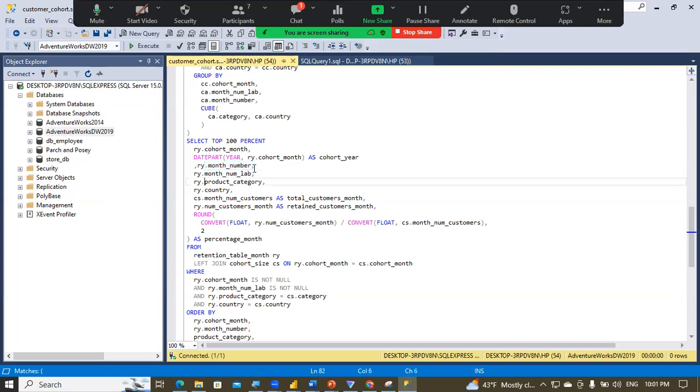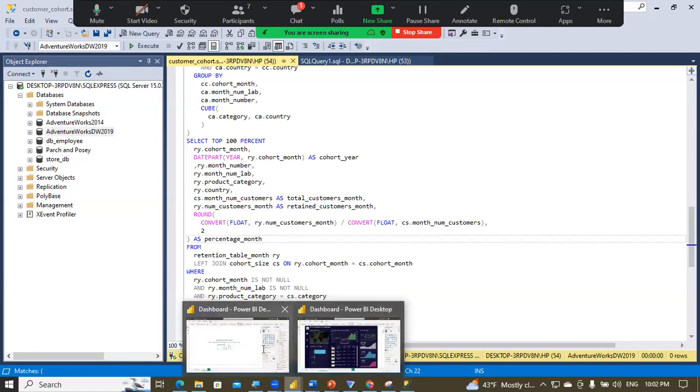I also have the product category, the country, and the number of customers, and then of those customers, how many of them you retained? How many came back the next month to buy something? And then I also have a percentage, so I express the retained and total as a percentage. This is what I'm bringing into Power BI.